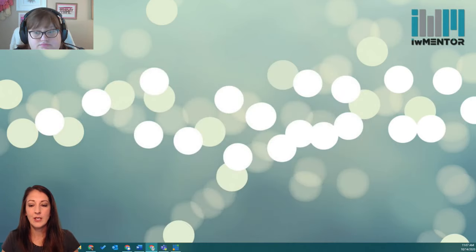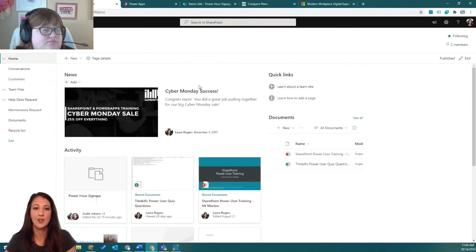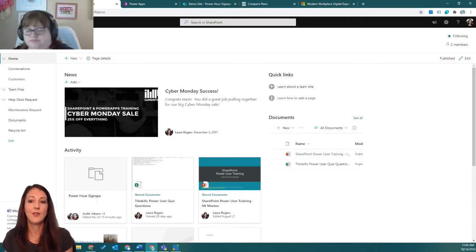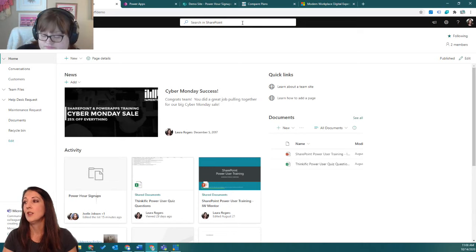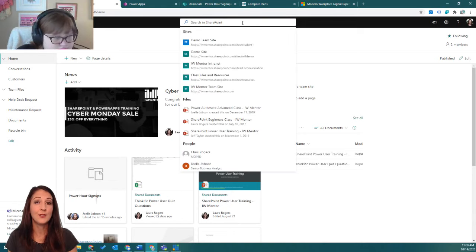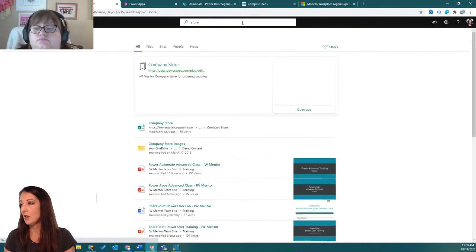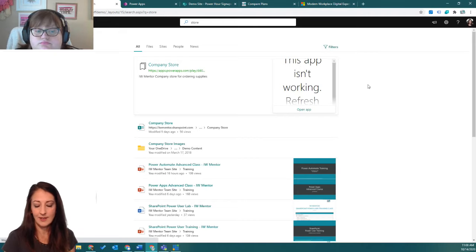All right, so I've gone into my SharePoint tenant, and let me pull up my site here. So I've got just a generic SharePoint site here, and I'll show you what this bookmark looks like and what the result of what I did looks like, and then I'll show you how I built it. So I'm going to search, I want to find my company store because I want to order some staples or something. So I type store, and then look at that. Oh, it wasn't broken a minute ago when I was testing it out.